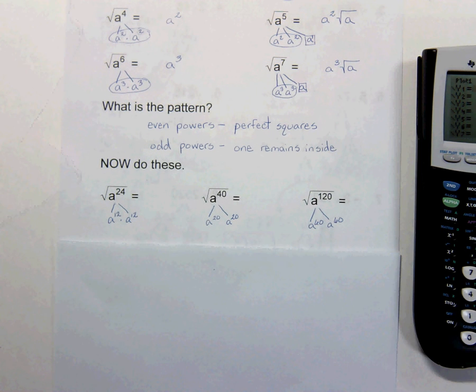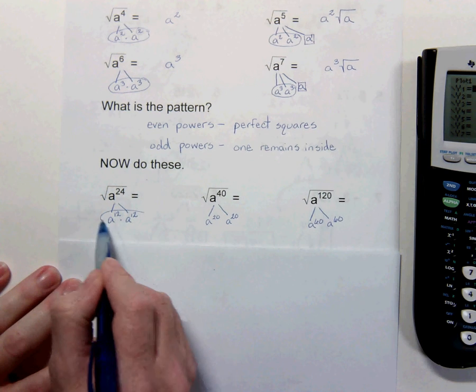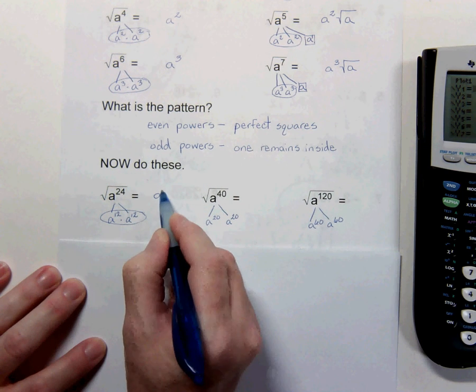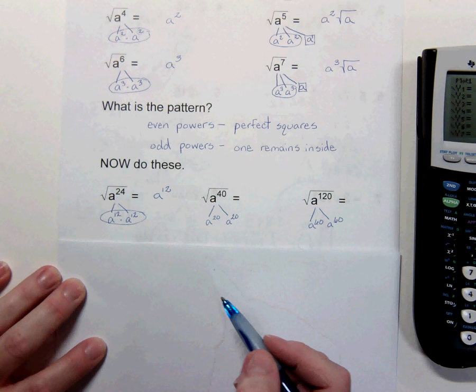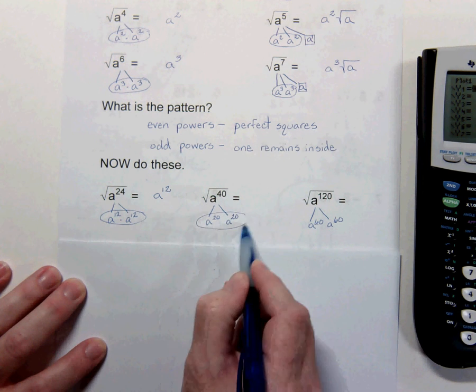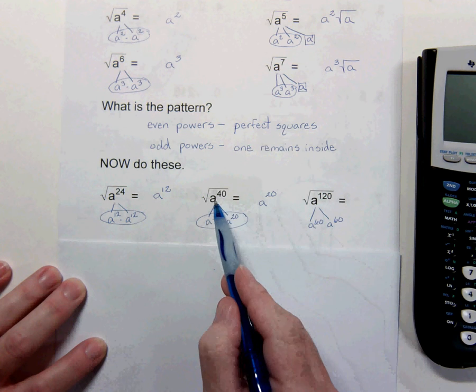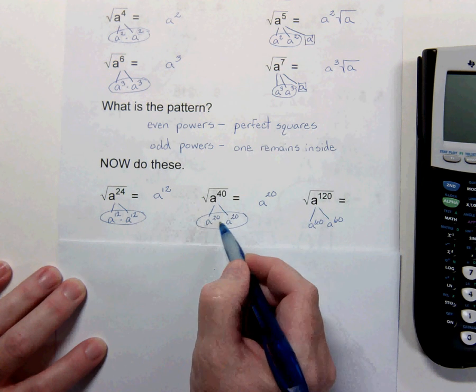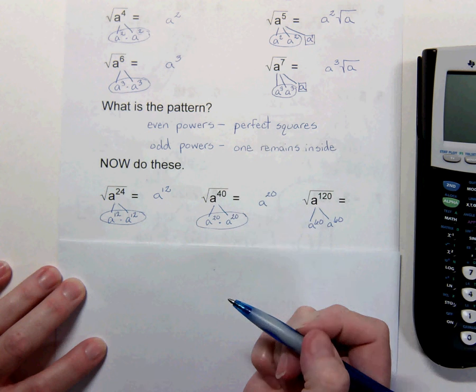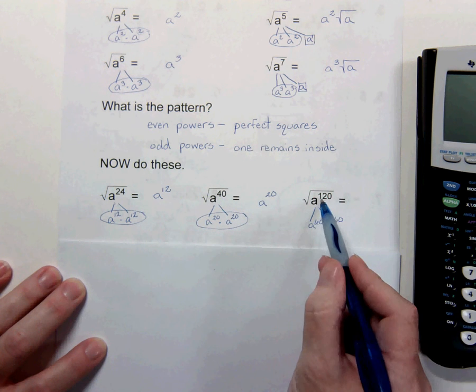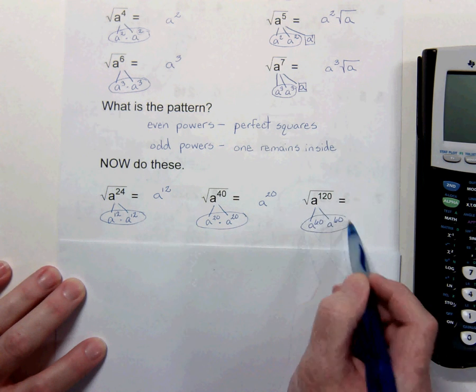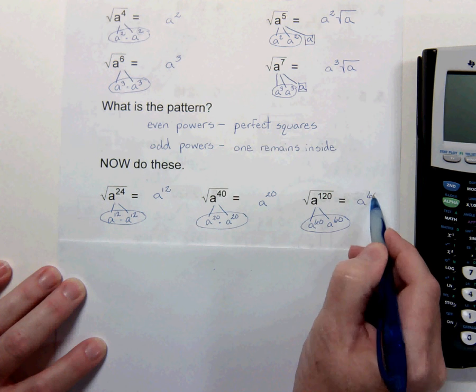So knowing that pattern that's taken place, let's look at some that have a little bit bigger numbers to them. A to the 24 would be a pair of, if you get in the habit of circling pairs, it's the circled pair that becomes your answer. A circled pair of two A20's, or the pair that gets to A to the 40th. 60 and 60 give you 120, so a pair of A to the 60's would be that one.